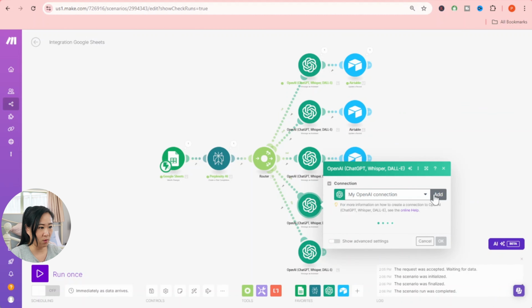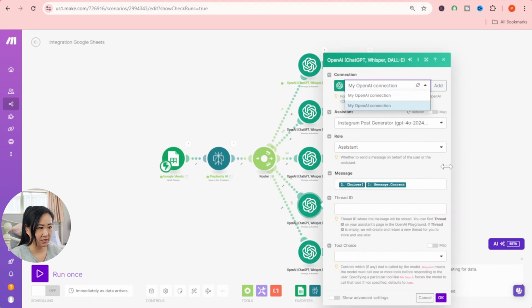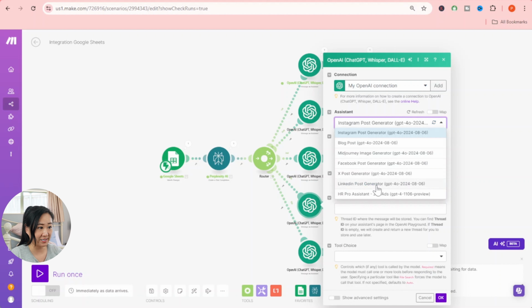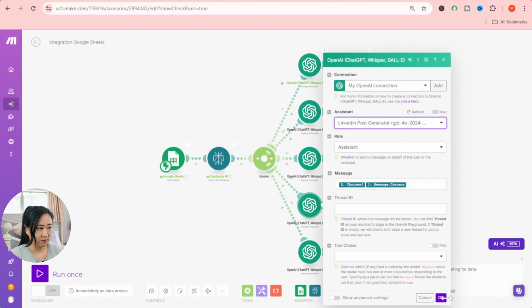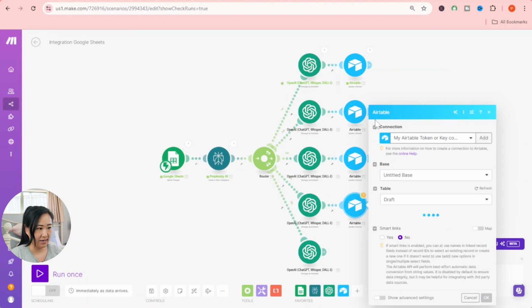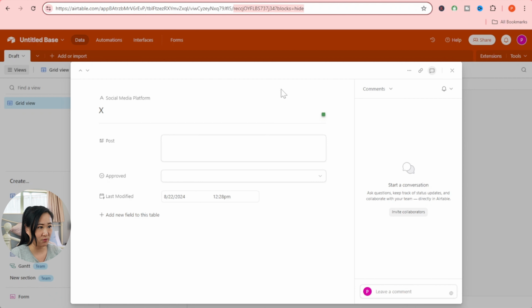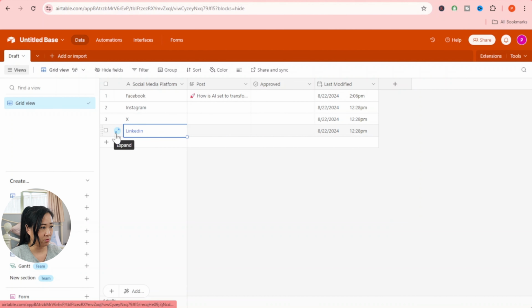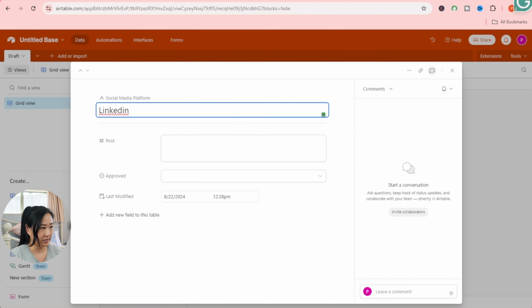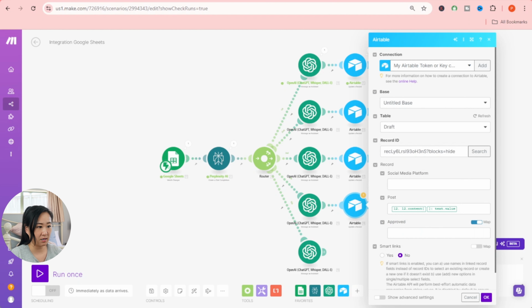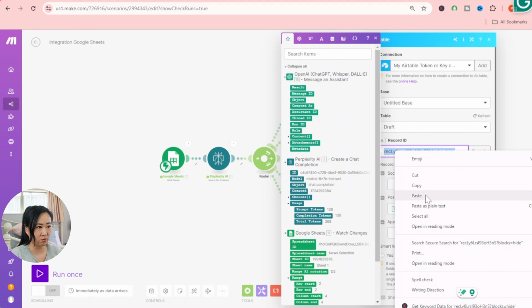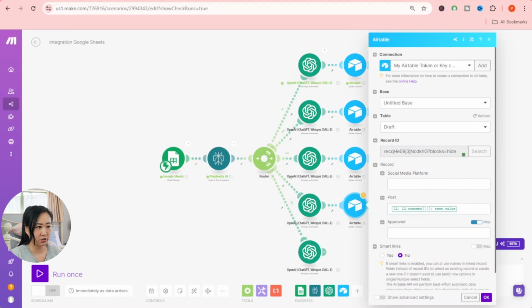So the final one we have here is the same connection. We're going to use the LinkedIn post generator. Same summarization from Perplexity, go okay, and in Airtable, going back to find the record ID for row four for LinkedIn. So we're going to copy this and go back to Make, and paste the record ID here and search.